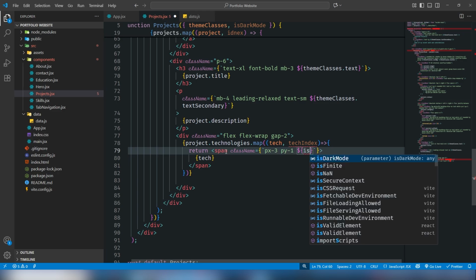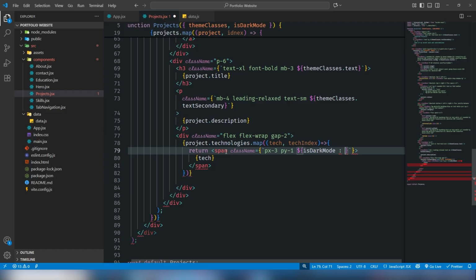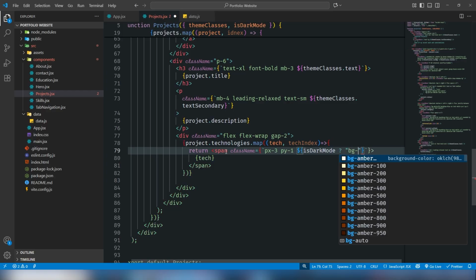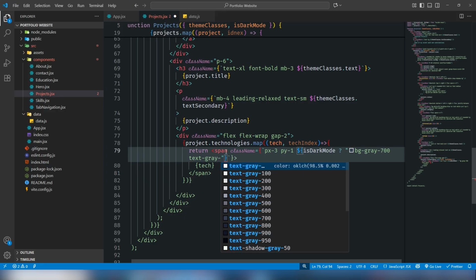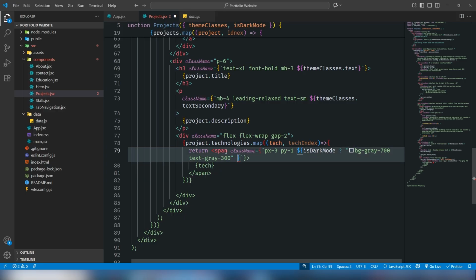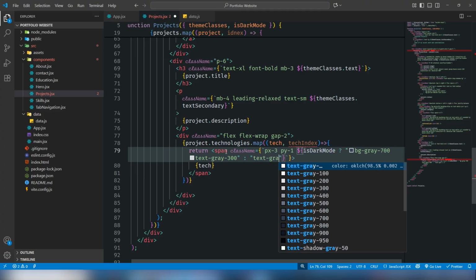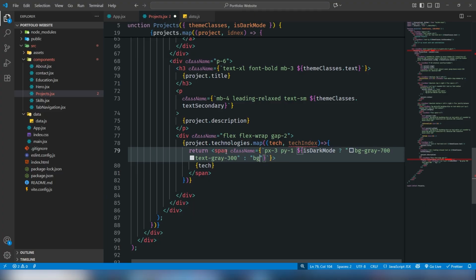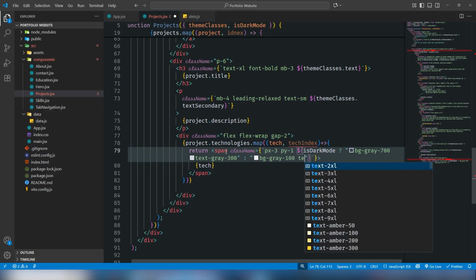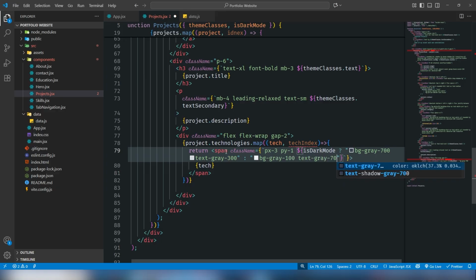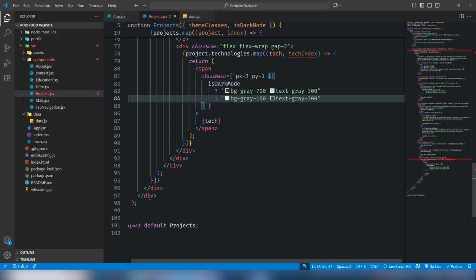One is dark mode exists, so BG gray 700, text should be gray 300, otherwise BG gray 100, text should be gray 700, like this. So yeah, it's perfect, guys.